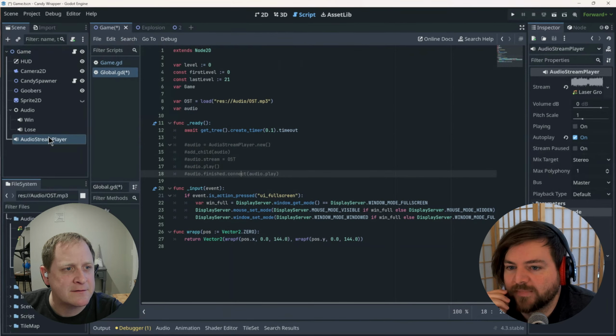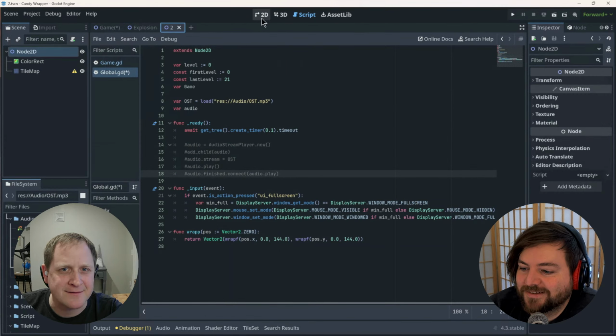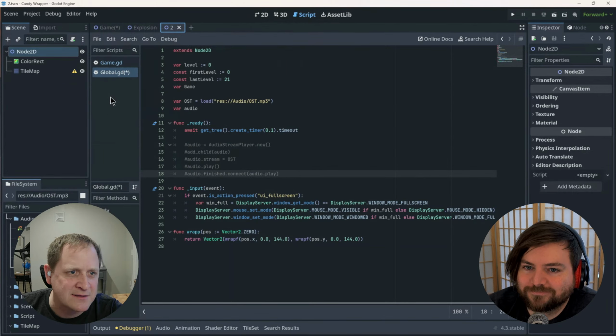Okay. I've got my audio stream. I've got my node. Oh, see, this is something that throws people off at the beginning too. They go to click on a new scene and they're like, "Why am I still looking at this script?" Yeah. So there's a lot on the screen, and up here there's these tabs. If you only ever want to see the scripts in the game, and you're finding them in the files, and these are like your recent scripts that you've looked at, fine.